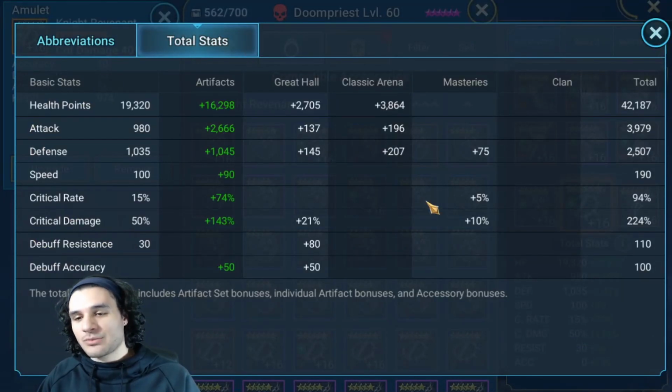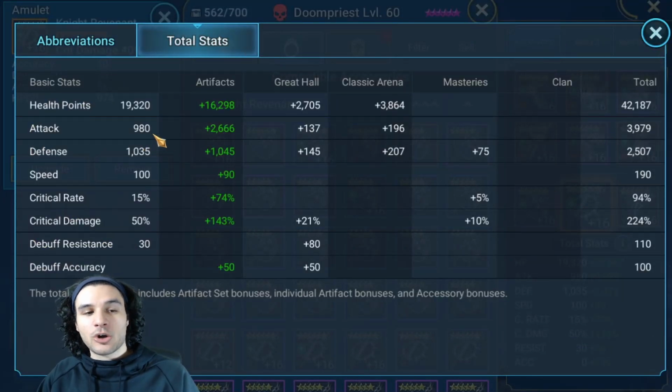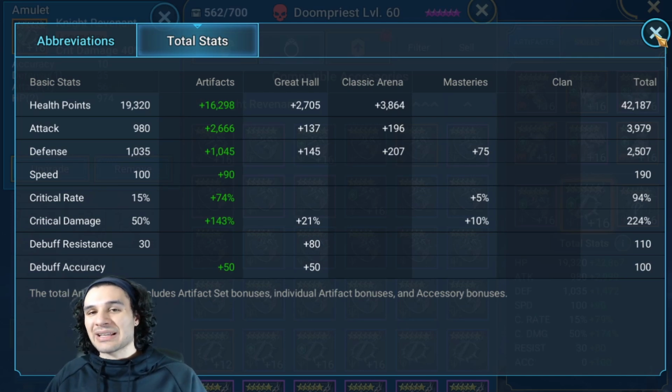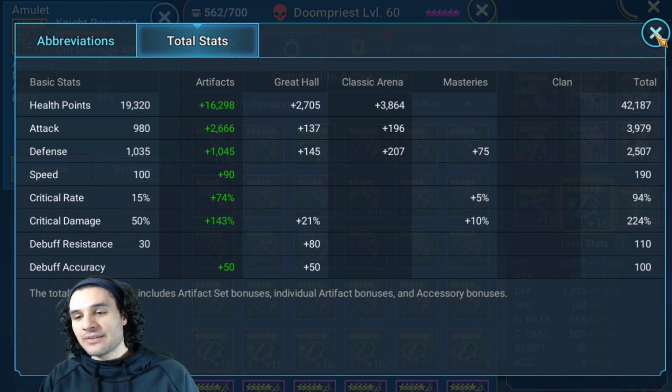She does a ton of damage. She's at 190 speed, 3900 attack. She does have very low base attack, but it scales extremely well. 224 crit damage. There's a lot of work that can be done there. A lot of Turvold's gear is supposed to be on Doom Priest right now, so these stats are a bit skewed, and she can do a lot more damage with that all affinity any difficulty team if she is properly geared.